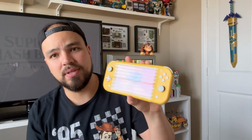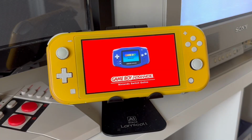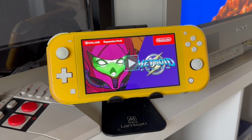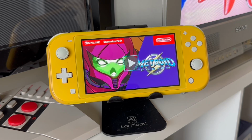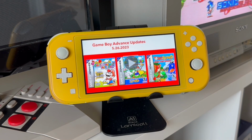That's actually where I played Super Mario Bros. 3 the most. A lot of the remakes that they came out with, the Game Boy Advance was kind of a portable Super Nintendo. And I love the Game Boy Advance. So there is a Game Boy Advance on the Nintendo Switch Lite. There are games like Metroid Fusion, which is one of the best Metroid games of all time, and very expensive. So again, reinforcing the fact that if all you want to do is play these games, and you're not necessarily searching to collect them or whatever the case is, this is a good alternative for you.